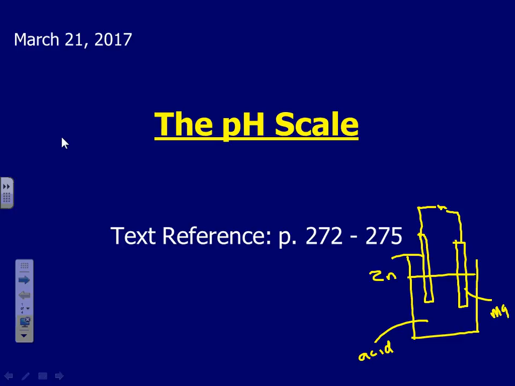So batteries need to have a conducting solution, okay? An acid or a base works great. It doesn't have to be an acid or a base, but they tend to like to use the acids or bases. And then they have to have two different metals that are in that acid or base. And then you can connect that just like you could put a light bulb in here. You could put a light bulb instead. I guess in theory you could connect it to a cell phone charger, and that would then charge it.